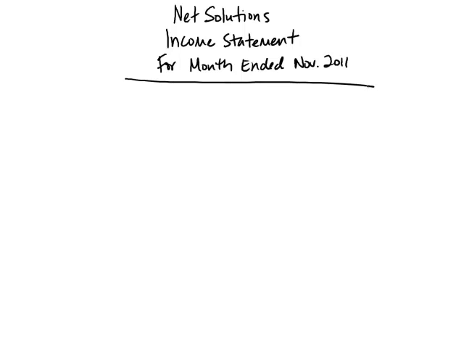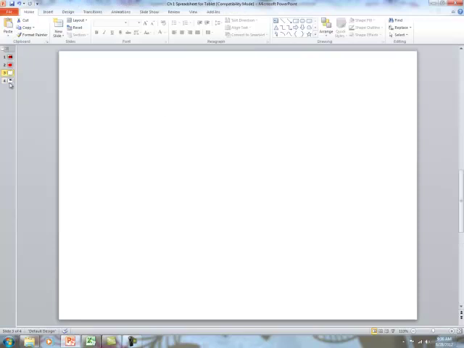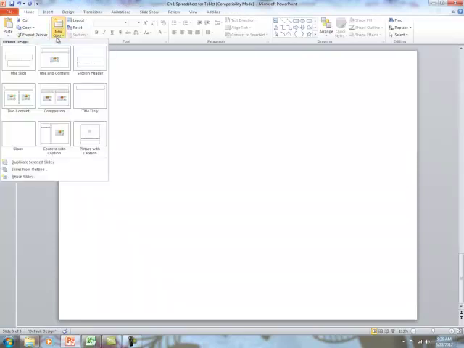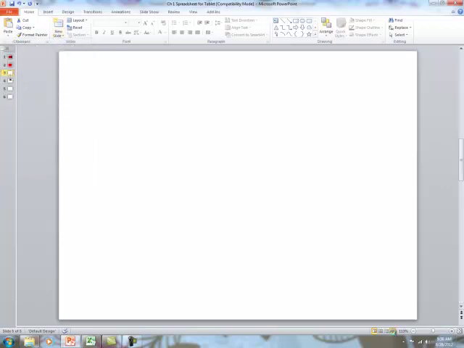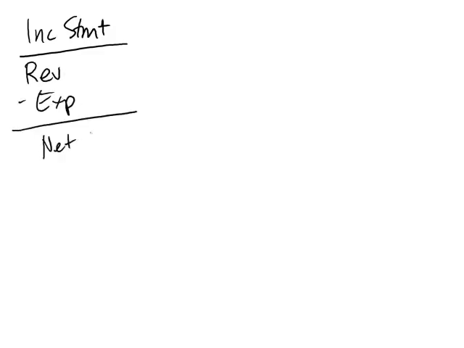Alright, so this was for November 2011. For the month, he started November 1st. And if we think back to our layout for financial statements, the first one is the income statement. Do y'all remember what goes on the income statement? What minus what gives you net income? It's your assets minus your liabilities. Nope, not that one. Revenues minus expenses gives you net income.